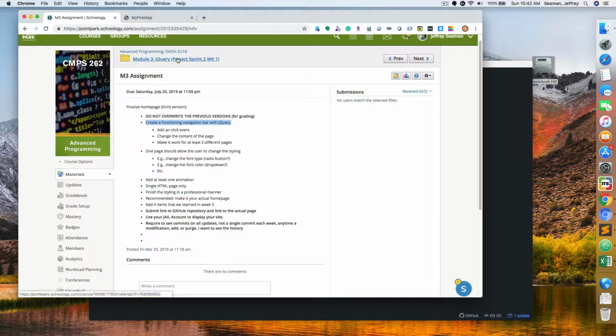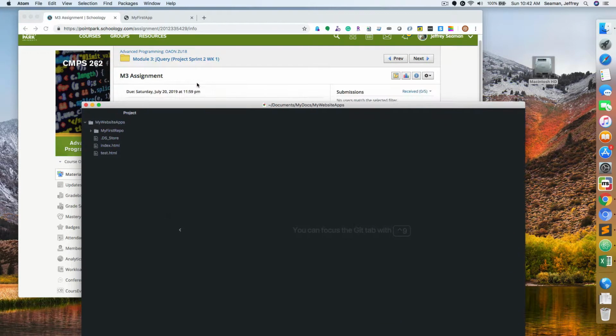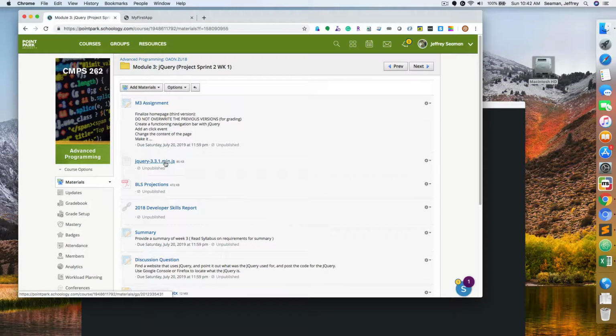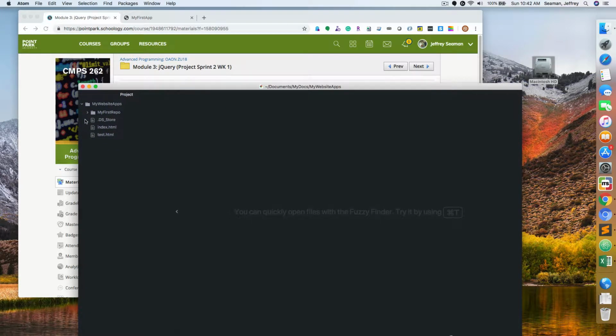All right, so this is Sprint 2, week 1. So this is a new week. In a sense, week 1 and 2 are over with. Now we're starting new stuff. All right, so the first thing I would recommend is go off to module 3 and download this min.js and put it in your system so that you're able to do it. I'd recommend doing that. So nonetheless, let me again get started.